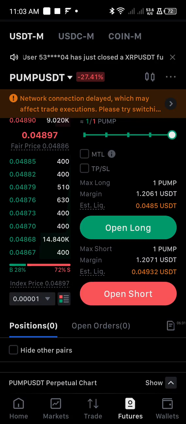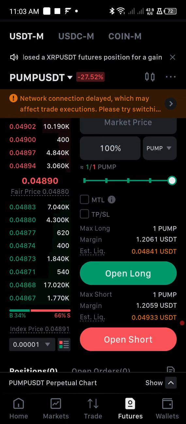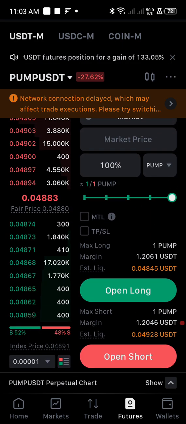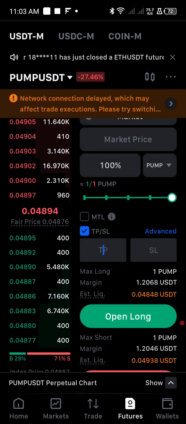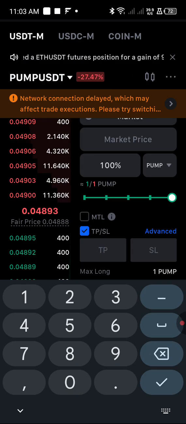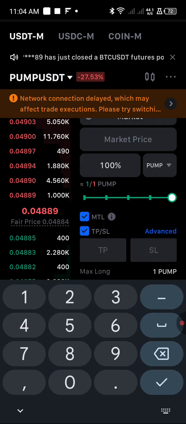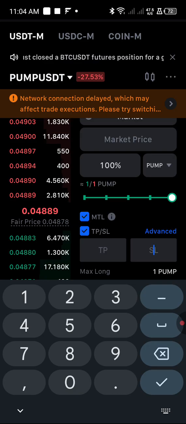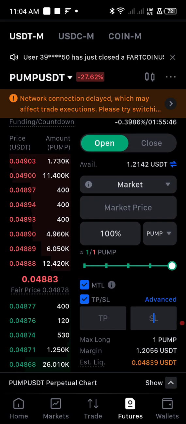You want to sell, right? You want to short, so you are going to click on short here. It's short. So, setting TP and stop loss. When you click on this TP, you'll be able to set your take profit. That means once price gets to so level, let it take profit for me. But stop loss, once price rises to so level, let it just close on loss, and at least I'm going to have something left for another trade. That's what TP and SL is used for.